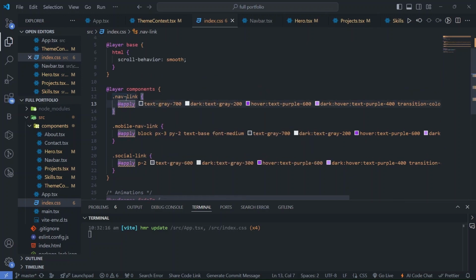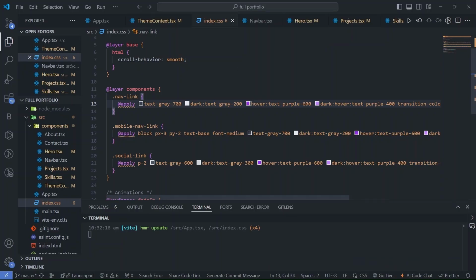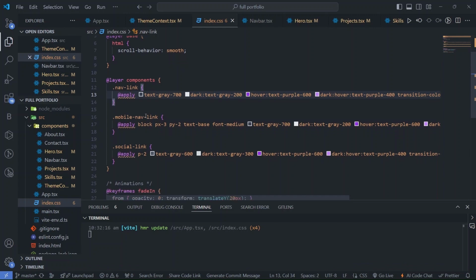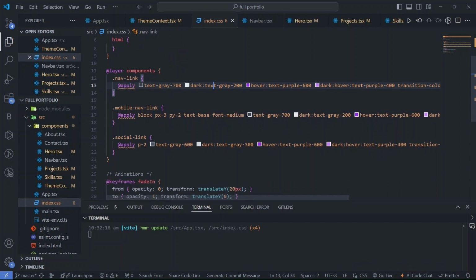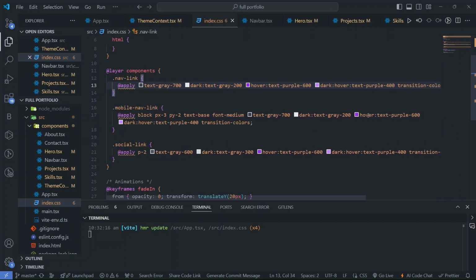This enabling class should apply these styles: the text gray, how the text looks in dark mode, and how it looks on hover. You can see when we hover on this enabling, how it will look. This purple color we have used, and on mobile devices, how the text will look, the font, how much font, medium, hover, gray, purple, everything.